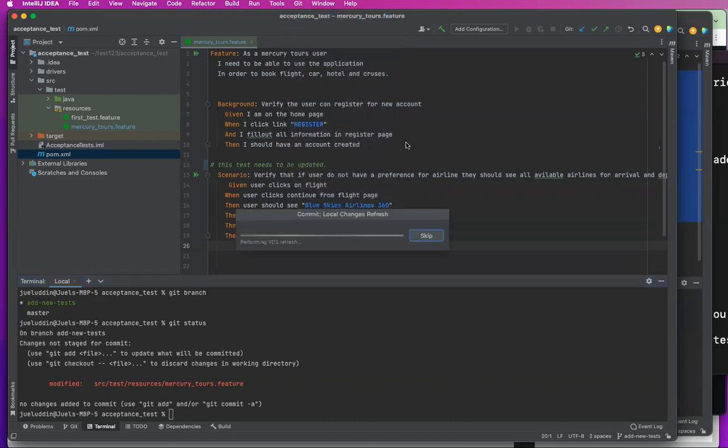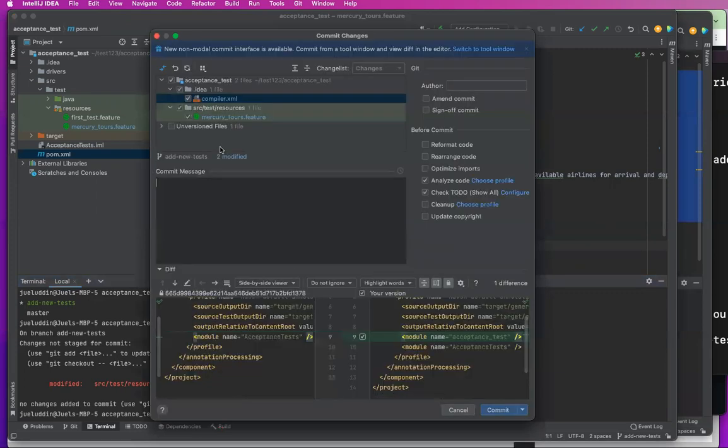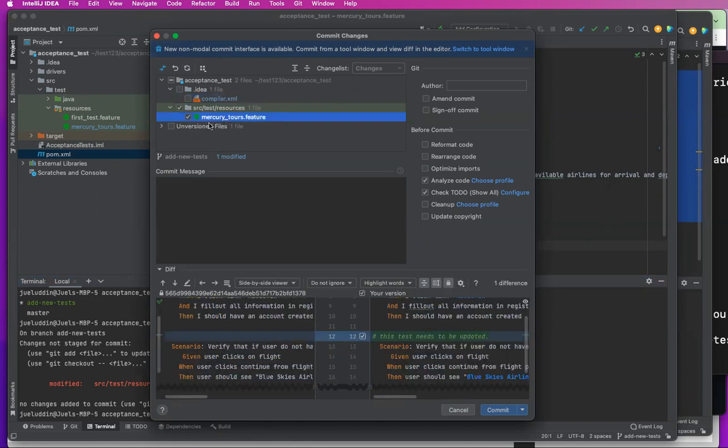In the commit, it will then ask you, what do you want to write? So you see how I made the changes here. Within idea was also updated. Don't even worry about it. This is the setting for the IntelliJ. So I'm only gonna push the changes that I just made for now.